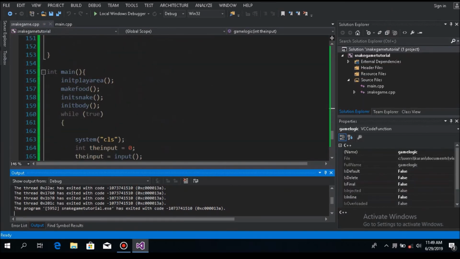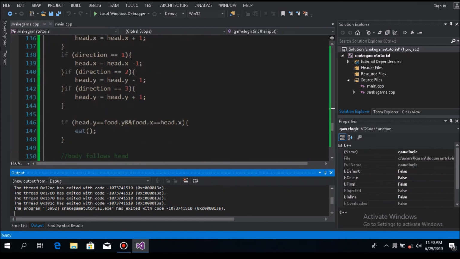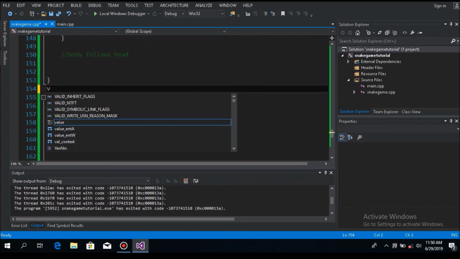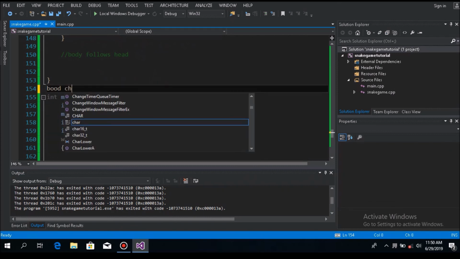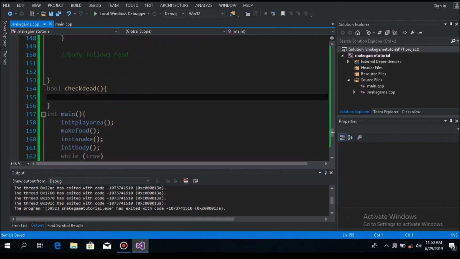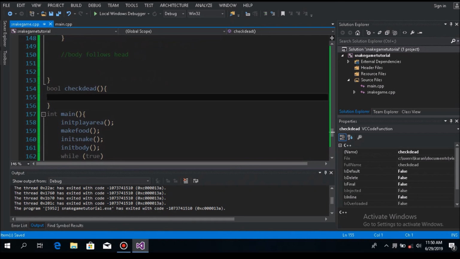Now the game is done, but let's do a game over thing. So let's do bool check dead. So how can we die? We can die by going above the play area.